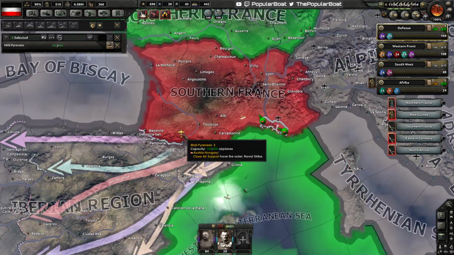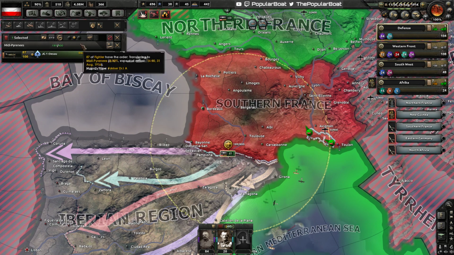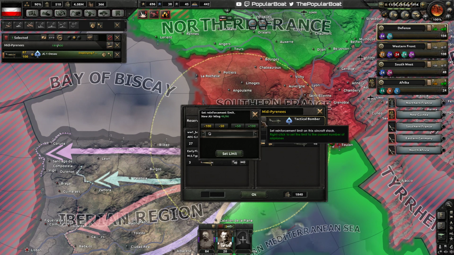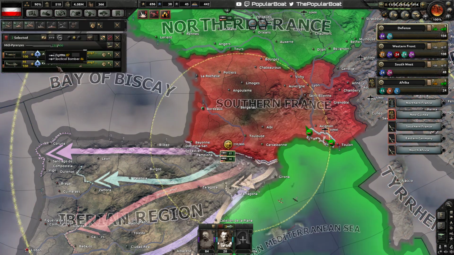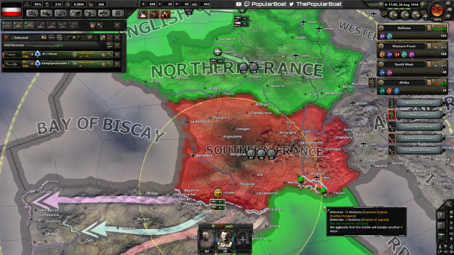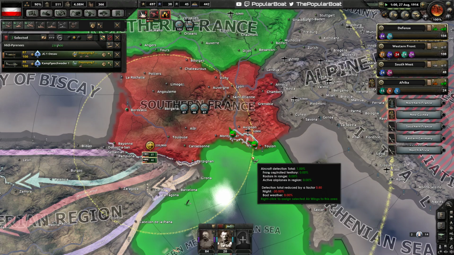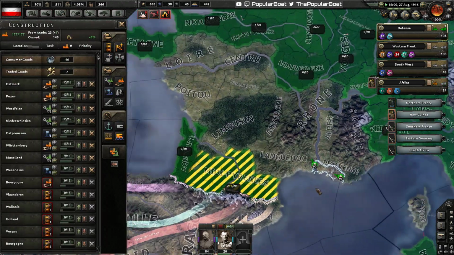Alright, we added an airport down here. Let's get some fighters in here. And let's get some bombers in here. They can do that stuff over here. Well, let's do it there for now. We also need to actually make that airfield a bit larger.